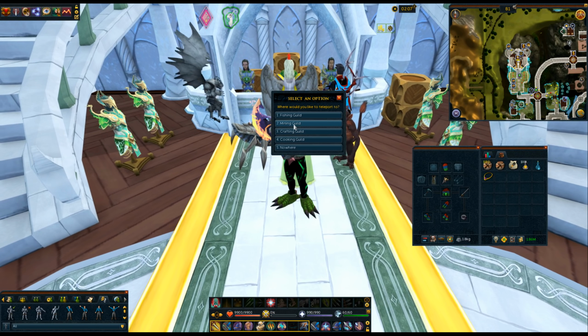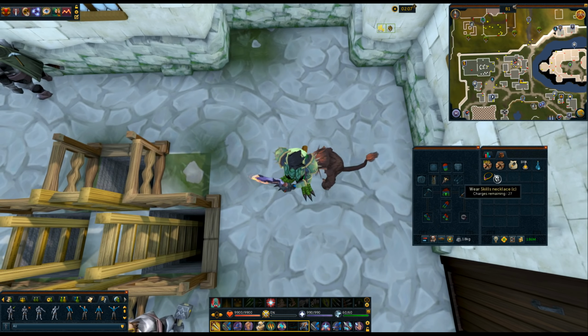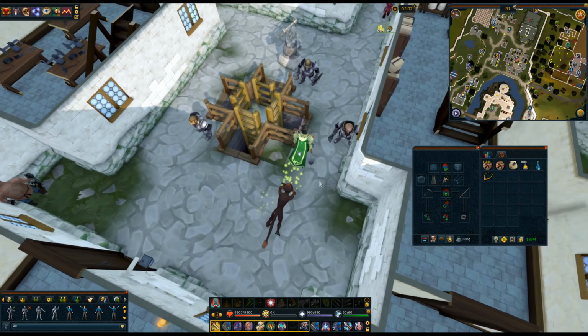What you're going to need to do is teleport to the mining guild. The mining guild is where we're going to be headed off to. You can get there by using a skills necklace. That's probably the easiest way to do it. So grab one of those out of the GE and use it to teleport here.